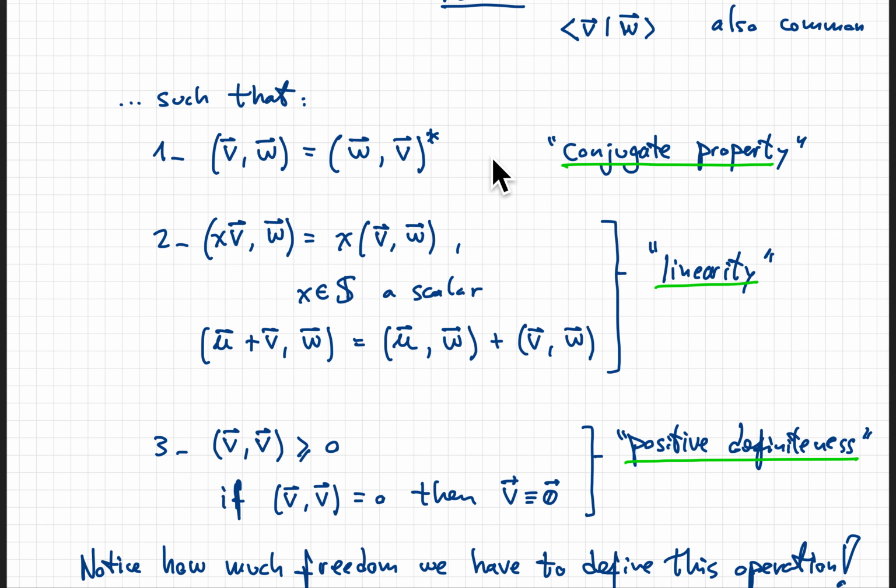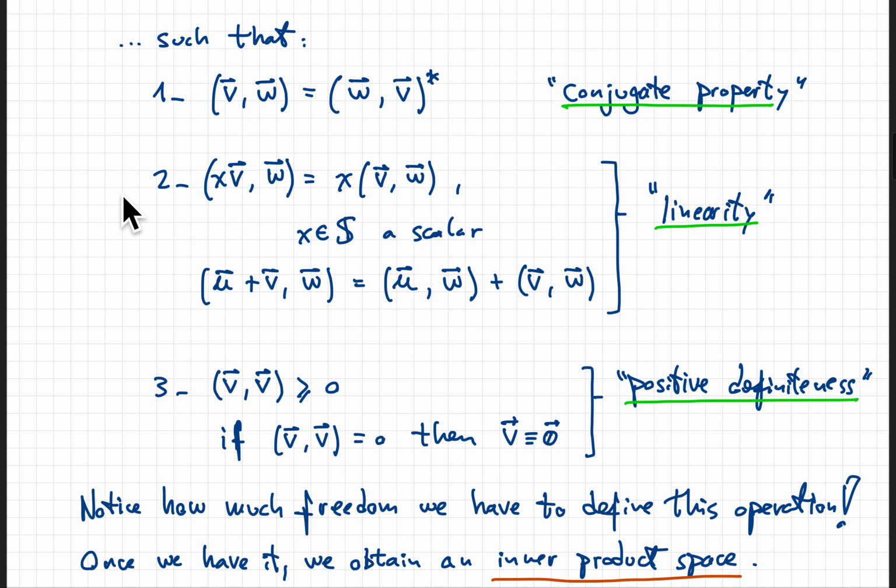This is a property that's really only important if your space involves complex numbers. That is the case typically in quantum mechanics, but not always. And typically when you deal with vectors in electrodynamics or in mechanics, this doesn't play any role. But keep in mind that this is important if your vector space involves complex numbers.